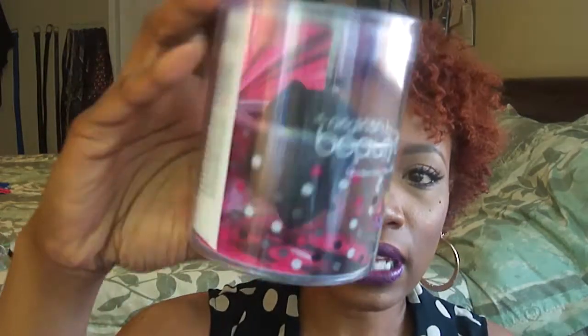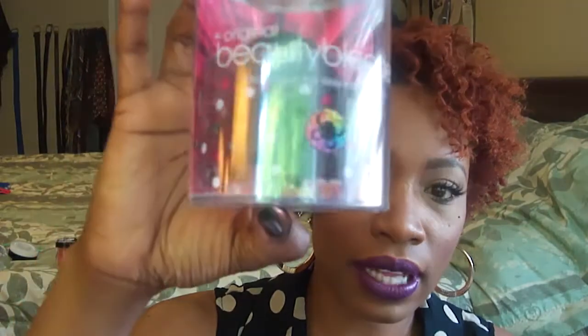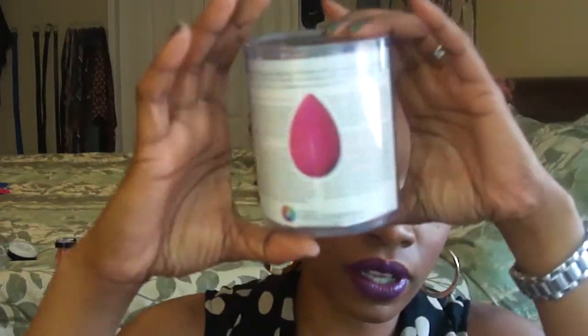I also got the Beauty Blender. Last year I got the pink ones — this time I got the black ones, so we'll see how those last. I love these. They were two for $20, which is great since normally they're $19.99 apiece. That's what I got from All Cone.